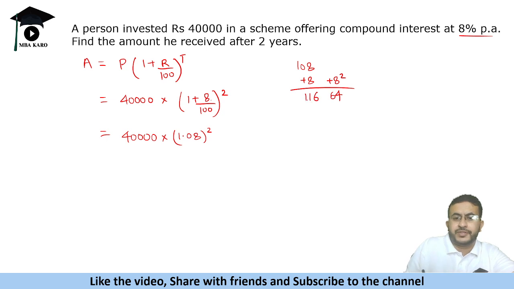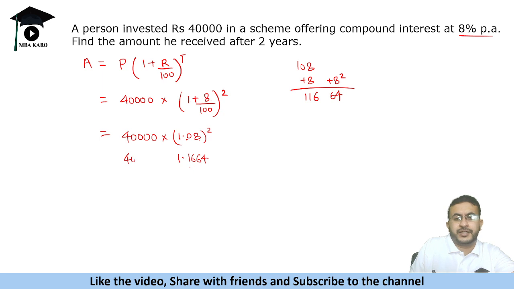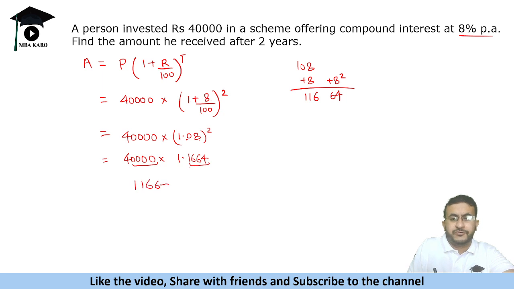Now the number is 1.1664. 2 digits after the decimal, when we square, 4 digits after the decimal, into 40,000. You do not have to write each and every step, you just need to remember these. While solving questions you are not going to write each and every step. This is just to explain that there is a formula and this is how you can find the squares. Now there are 4 zeros here and 4 decimal places, so they will cancel out. So basically you need to find 11664 into 4.